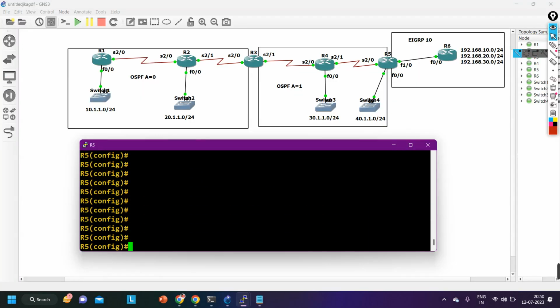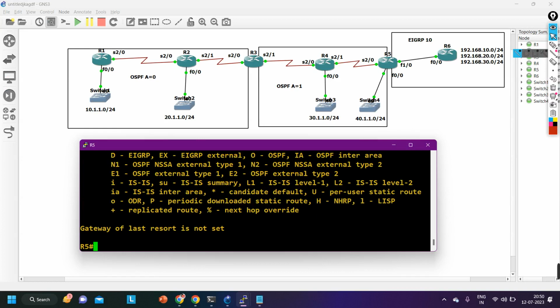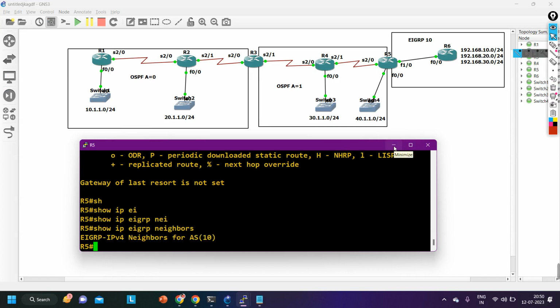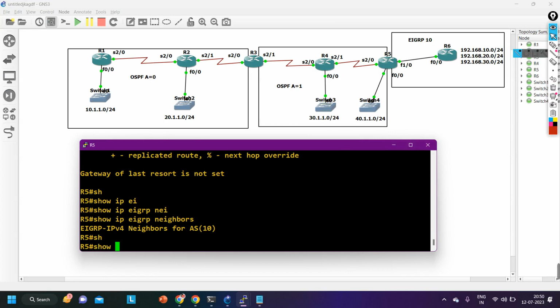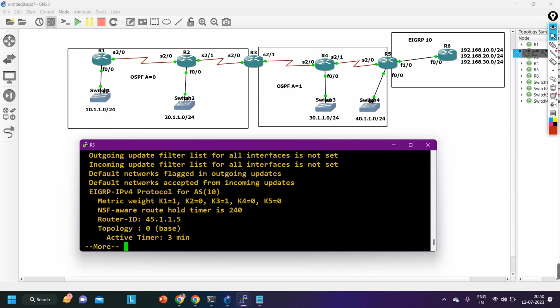Config t, and first of all let me check the routing. Show ip route eigrp. Has it received all prefixes or not? No, R5 has not received them. Show ip eigrp neighbor. There is no neighborship between router 5 and router 6. Show ip protocol, here I am running the routing protocol, router eigrp.